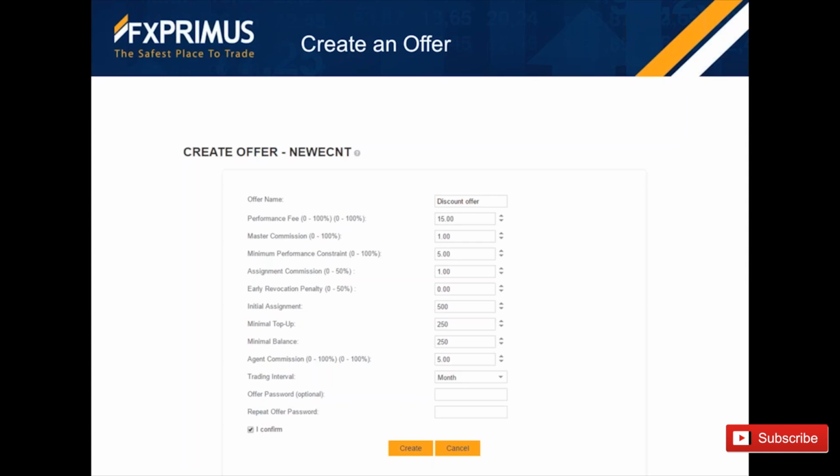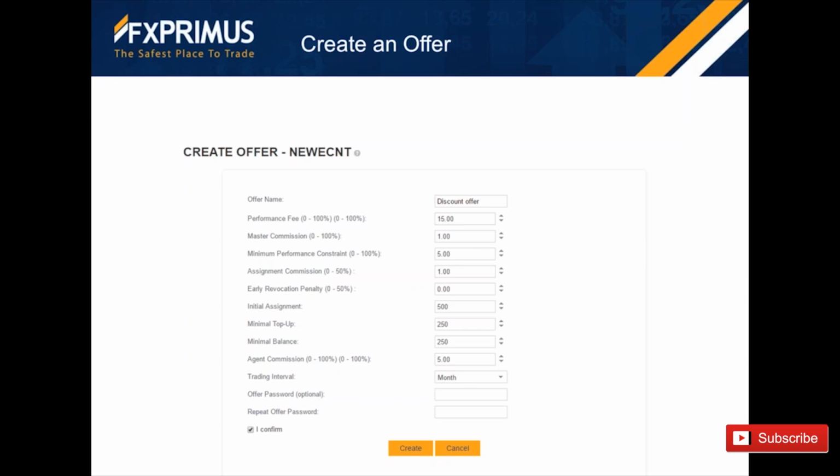Minimum balance is 250, which means if somebody wants to leave the PAMM and revoke their money, he needs to leave at least $250 in the account, and this he cannot withdraw. The only time this money will go back to the investor is once the whole PAMM is liquidated by request of the master. And then agent commission, it's from 0 to 100%.